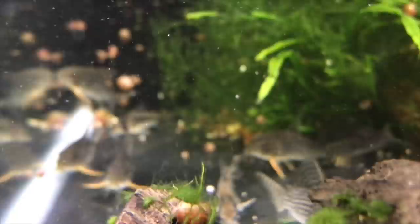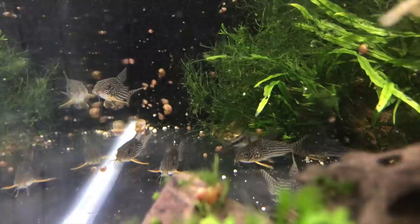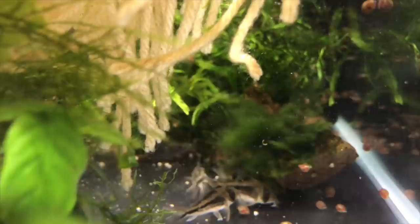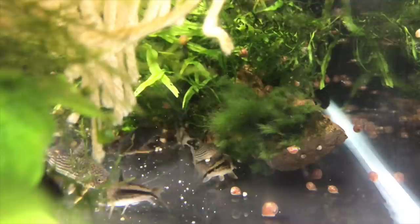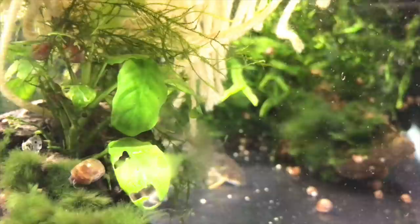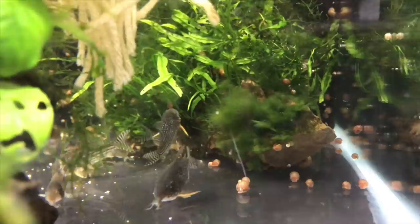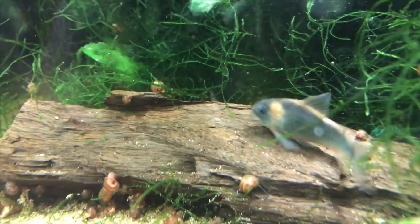Because of that loss we only have five of these guys, which is a little bit annoying because when I'm trying to breed corries I normally want bigger schools - in smaller schools they don't really have the same behaviour as in the wild. But these guys, because they're with the stir bays, don't seem to be too skittish. They're only here temporarily while I house them until I've got a tank for them to go in by themselves and try to breed. I've got the mat and filter just blaring out heaps of air because I'm sure these guys love high flow. If you've got any tips for breeding or taking care of Axel Rod Eyes, please let me know.